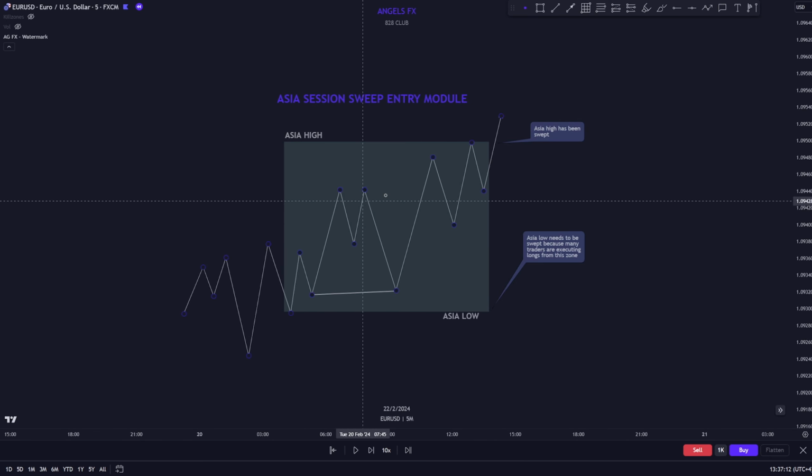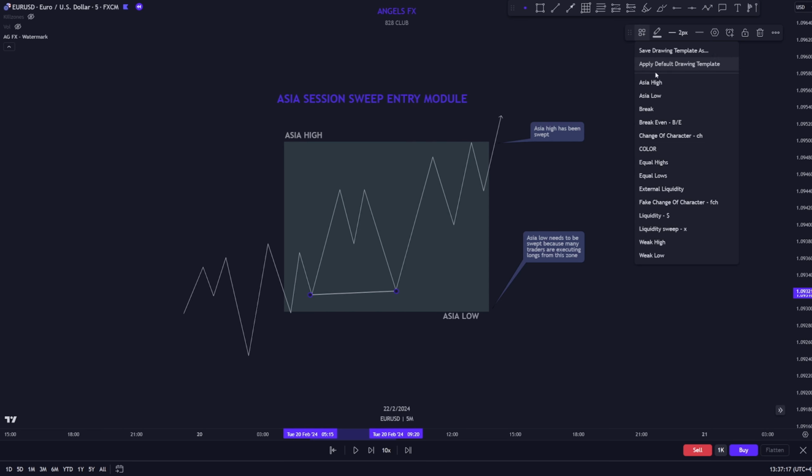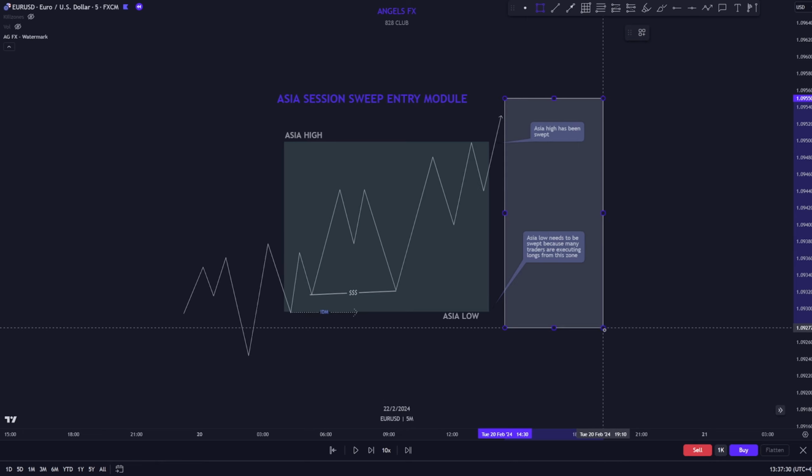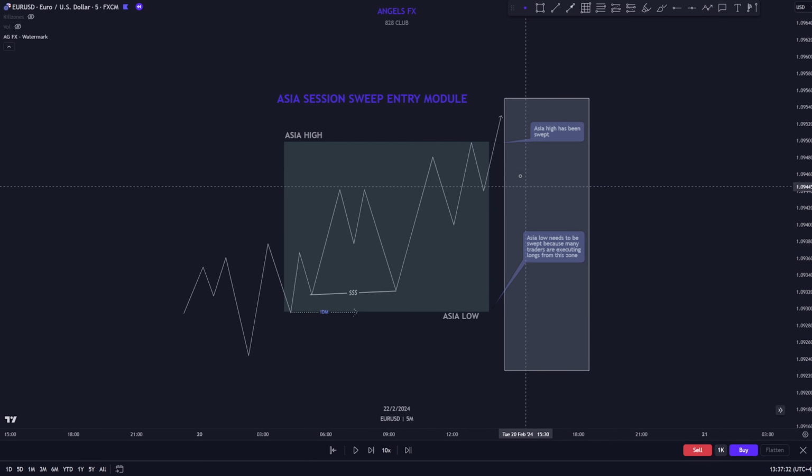And what happened here, okay? We can see we had this type of movements, okay? We can mark, we have liquidity here and we have inducement, okay? We can mark it as inducement, and here the Asia high has been swept. Why? Because now the London session has started, okay? We can see, let's say this is our London session and price swept this high, okay?